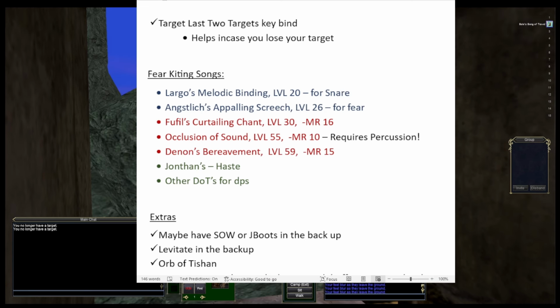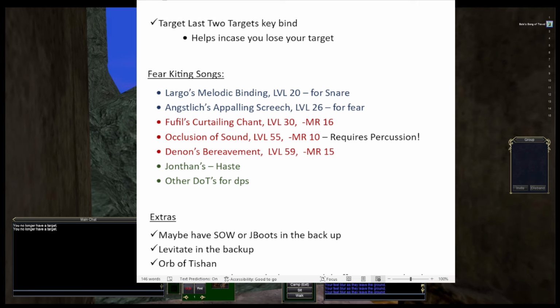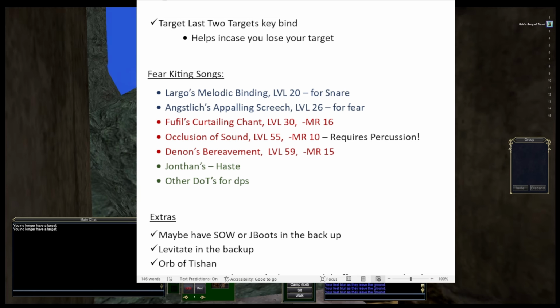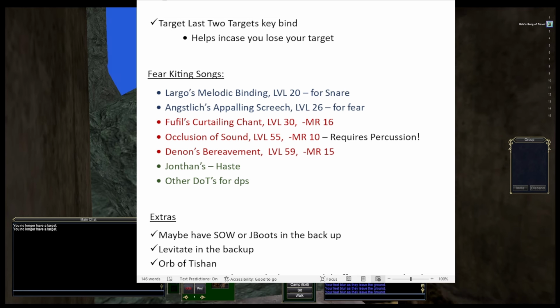All right, so back to the checklist. So our fear kiting songs, your main bread and butter will be your fear, right? Anguish's Appalling Screech, level 26, is your fear song, and your snare. I typically snare first, and then I get fear on. Kind of just helps me out, and I'll reapply as necessary, right? Don't let this mob break.